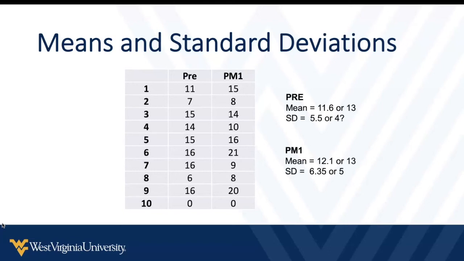And if someone is more than 6 points, let's say that our mean at the progress monitoring was a 12.1, or we could say 13 if we leave out number 10. I'll tell you about him later, but he's kind of an outlier who's pulling our mean down. But somebody who scored less than 6 would be somebody who was a concern, because they would be more than one standard deviation below their peers.